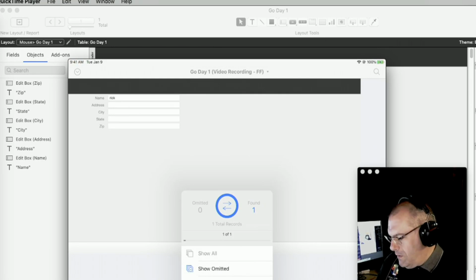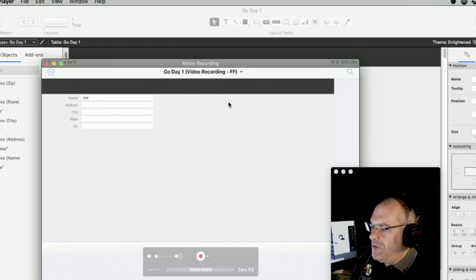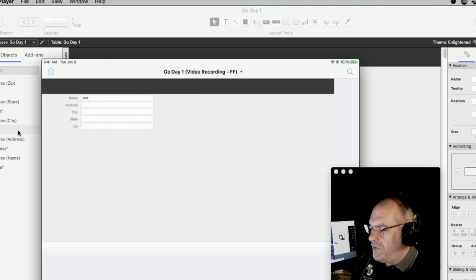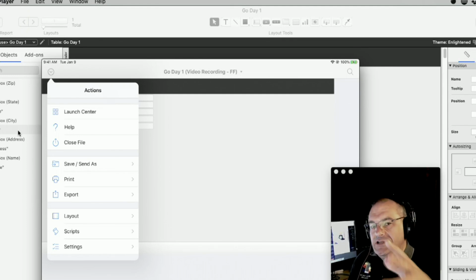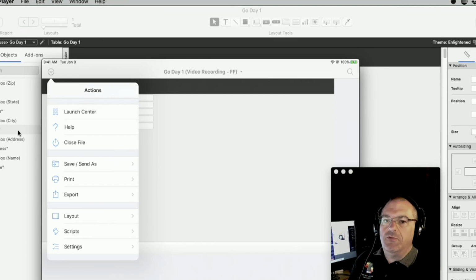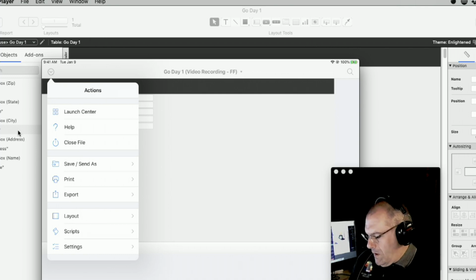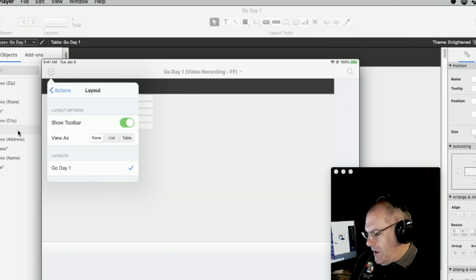to Go, I can go up to the action menu. It's up here in the upper left-hand corner. So I'm going to try to click up there, click once. Down comes the action menu. The action menu is largely similar to WebDirect. So a lot of the things you're learning here also translate to WebDirect, which we're going to jump into on Thursday, I think, right?